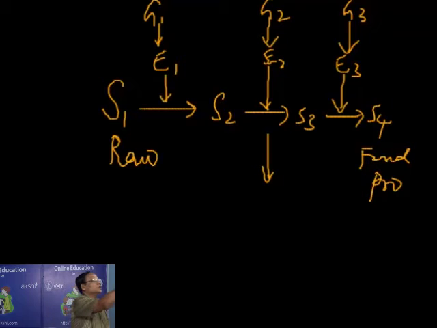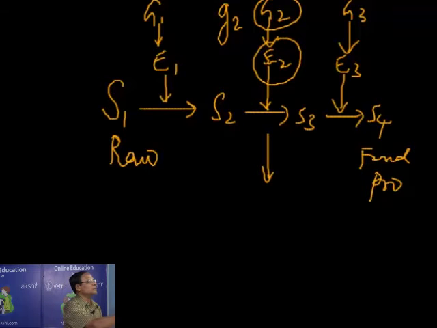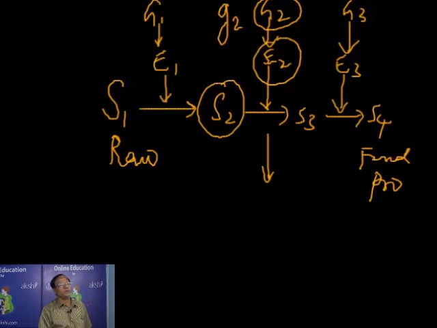For example, let us take the gene G2. It undergoes modification or change or mutation so that the dominant gene gets converted into a recessive gene g2. As a result, this E2 enzyme will not be formed, or we receive a defective enzyme E2. That defective enzyme has no ability of converting S2 into S3. So what will happen, this S2 accumulates in the body. And this phenomenon is called metabolic block.